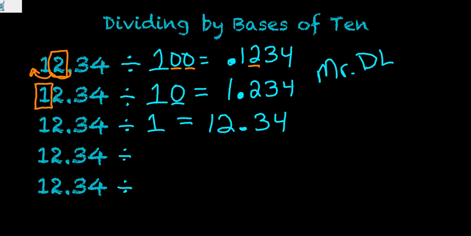Now, like with multiplying, when we multiplied by bases of ten larger than one, the number got bigger. Now we're dividing by whole number bases of ten larger than one, and the numbers are getting smaller. The product over here is getting smaller. So when we divide by decimal base ten, you should think, well, if it got smaller dividing by whole number bases of ten larger than one, what's going to happen when I divide by decimal bases of ten? Well, the number is going to get bigger.